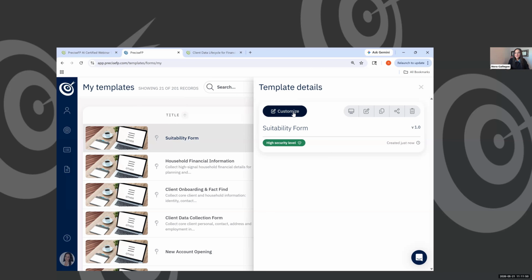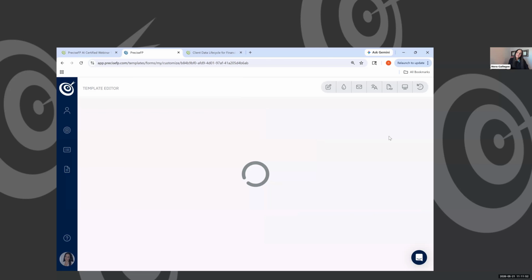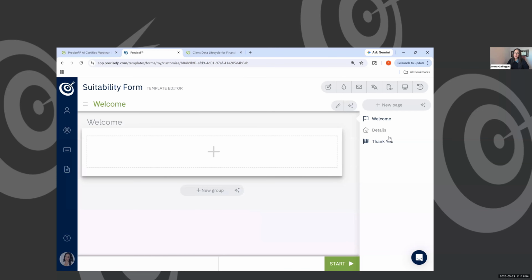So there's that suitability form. I'll go ahead and customize it, and you'll notice it's very blank right now. And like I said, you might choose to pull a form from the form library and delete the pages you don't need and enhance it from there, but I'm just going to start from scratch.